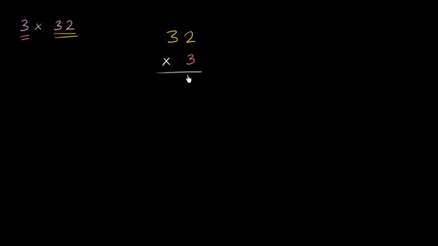Now let's try to compute it. And once again, this is only one way of doing it. There's many ways of doing it, and I want you to think about why this works. So we'll start with this 3 down here, and we're going to multiply it times each of the digits in 32. So we'll start with 3 times 2. Well, 3 times 2 from our multiplication tables, and you can figure it out even if you didn't know your multiplication tables, is 6. So 3 times 2, I'll write 6 right over here in the ones place.